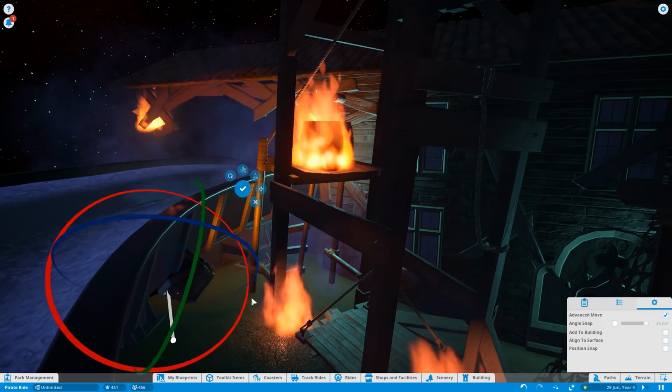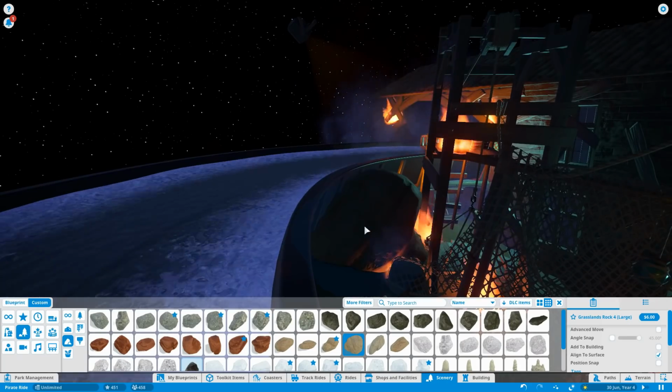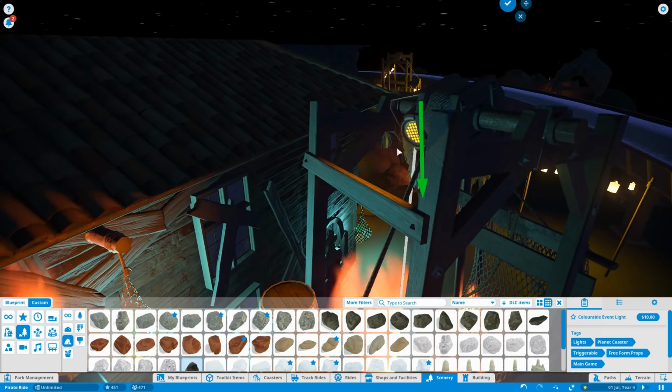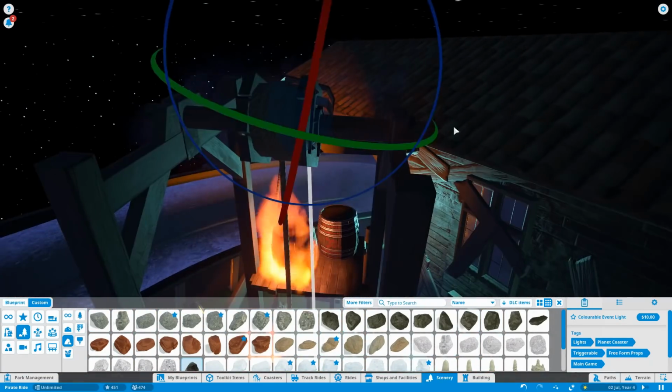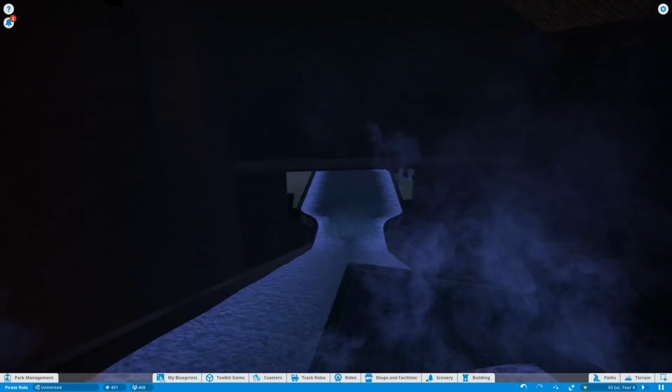So yeah, one light goes on that truss, the other one goes here connected to the trough, and then the third one, which is the colour changing one, gets hidden within this bit of theming here, so you can't actually see it from on the ride. And like I said, that's the idea. And again, Disney do it.